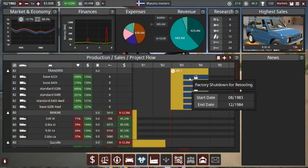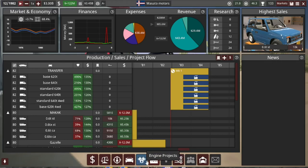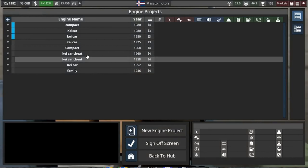Like that, that's really good. No, not the factory. Shut down. That's annoying. Yeah, but let's fix the engine factories.